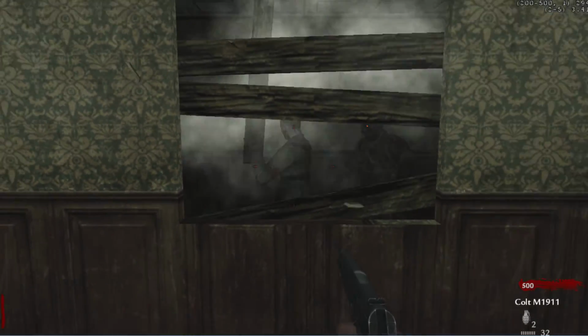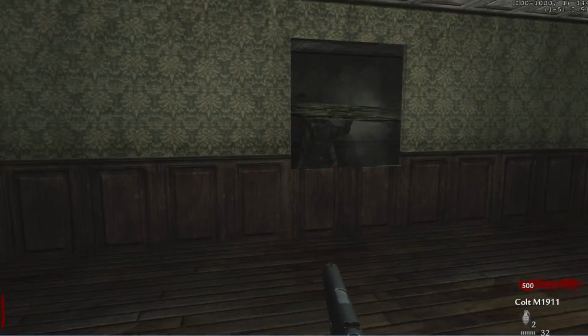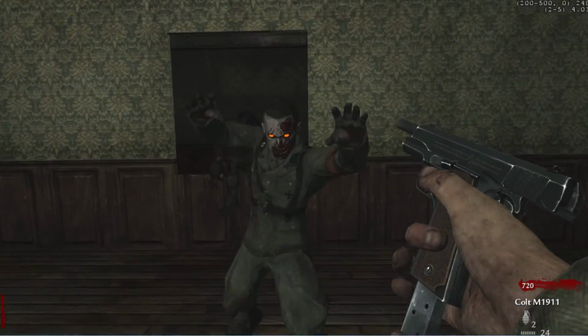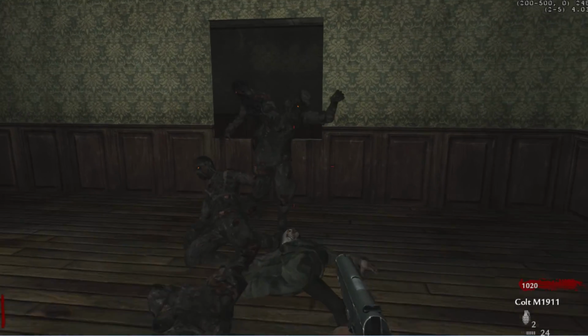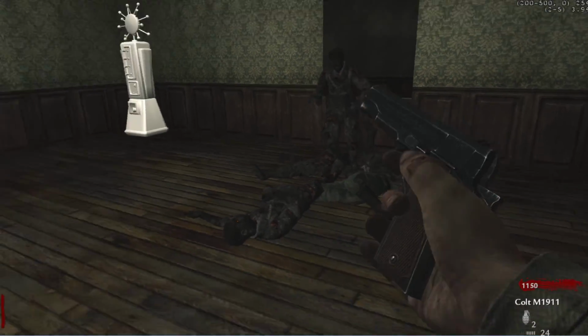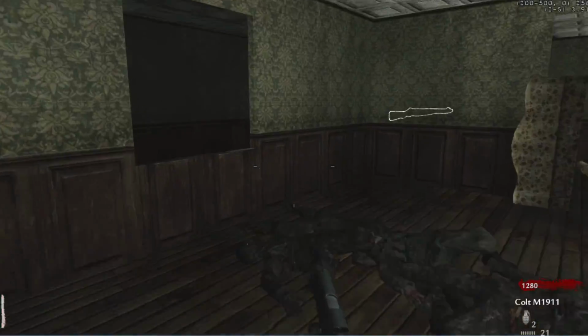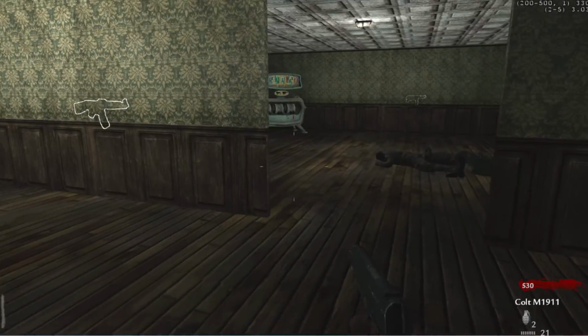They're coming to our window, they're going to pull it down, they're going to come into our map, and they are going to actually try to kill me this time. But I'm not going to let that happen. Well, at least I don't think I am. Not on round 1, at least, I hope. Let's see if we can get a power-up, just to display that the power-ups do, in fact, work. Well, apparently not yet.